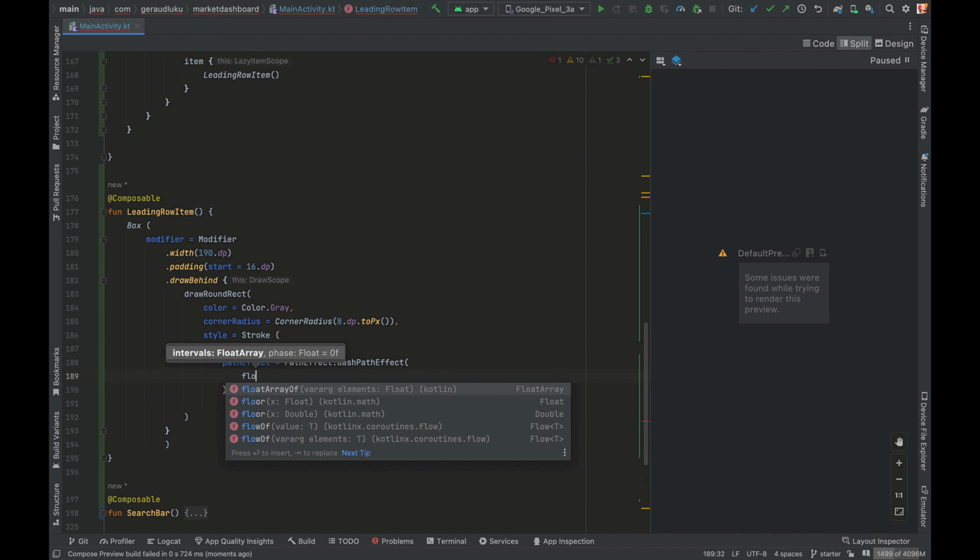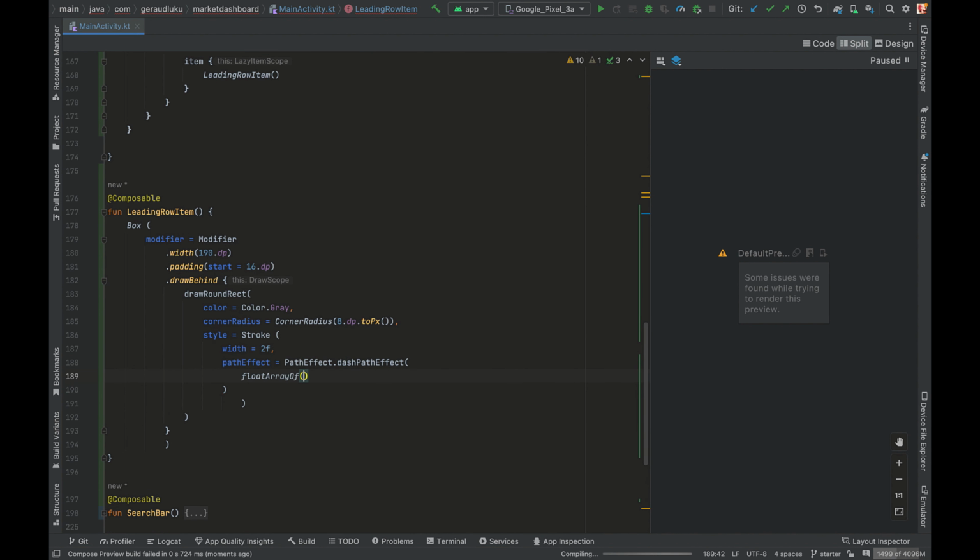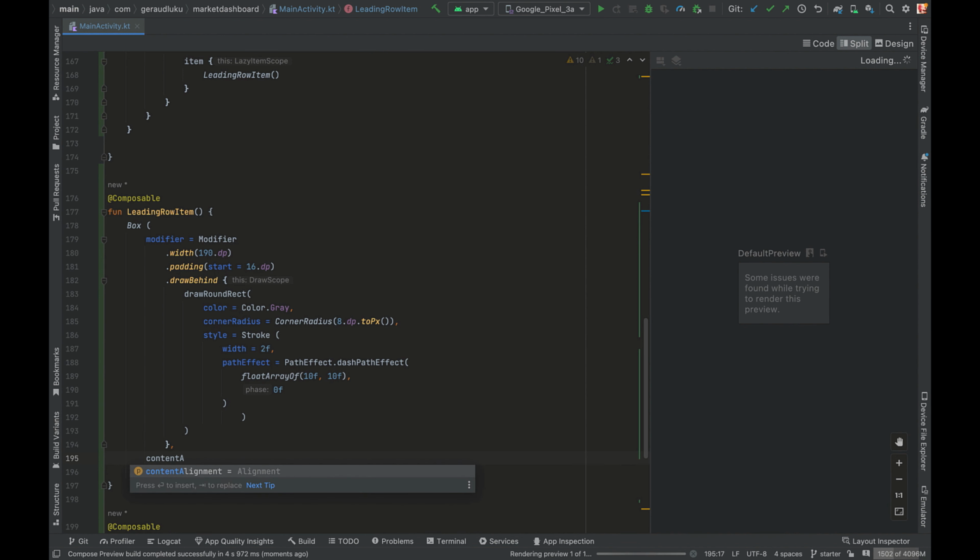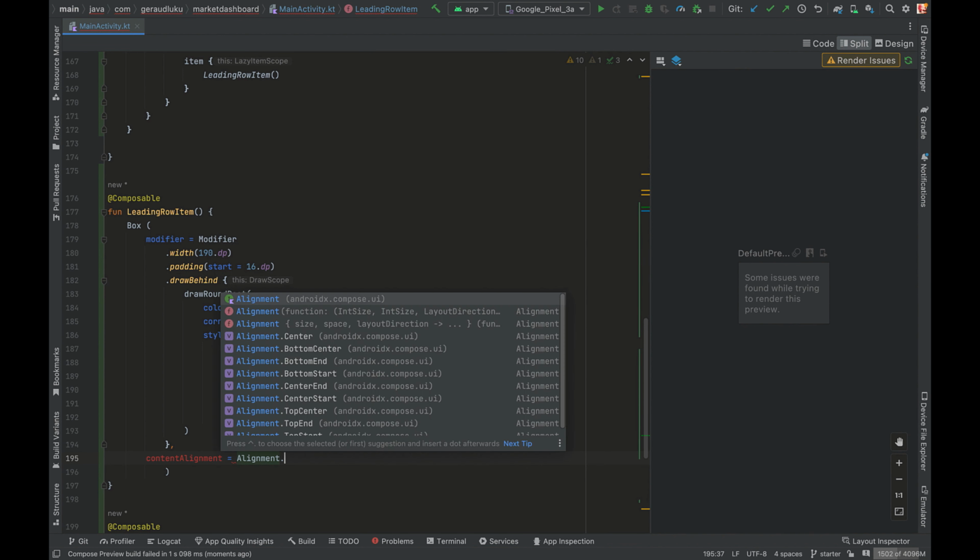For the intervals, which is a float array, will be a float array of 10f. Just copy 10f. It makes more sense as we move on. A float of 0f. No need for float. And still in the box, the contents will be aligned to the center.